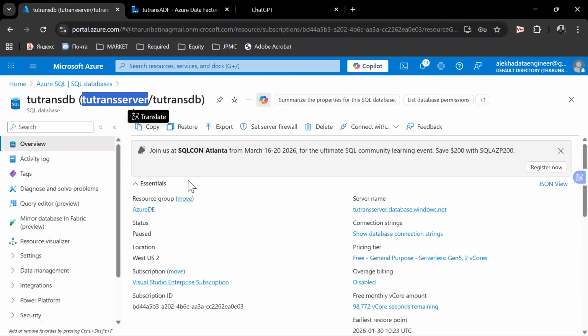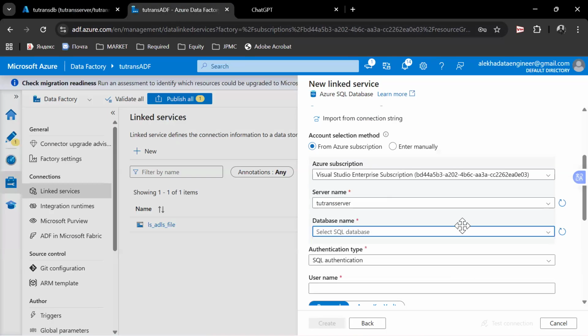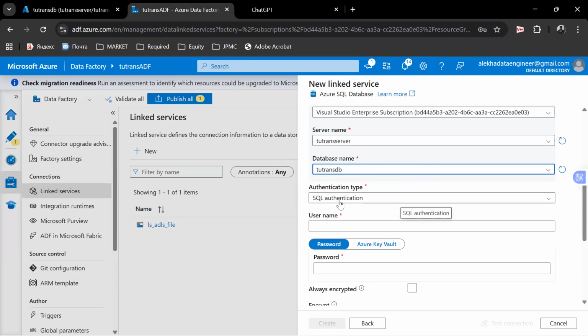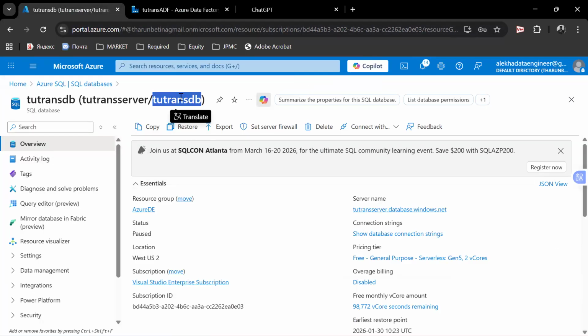We'll see more about the database when we start discussing SQL topics. Tomorrow we'll be having the SQL session, so we will discuss this there. Here, what is your database name? I have selected that. And what about your SQL authentication? Yesterday while creating this, we saw how to connect to a database in two ways.